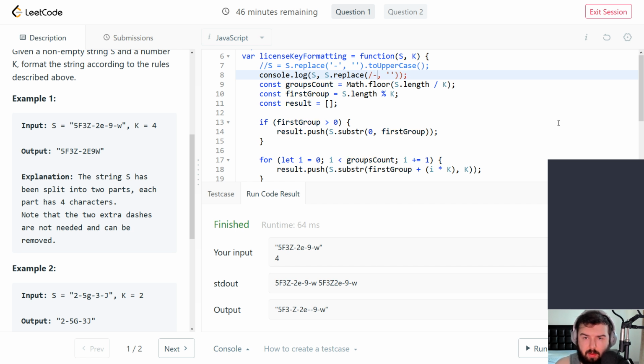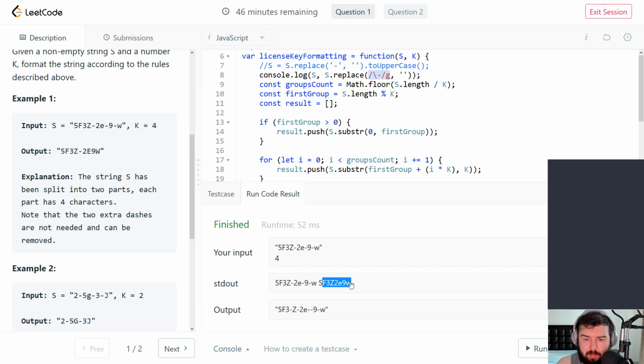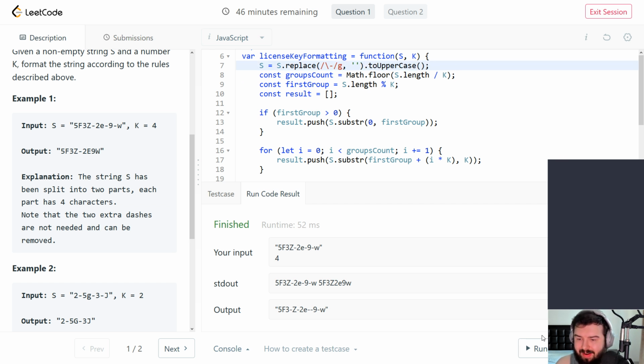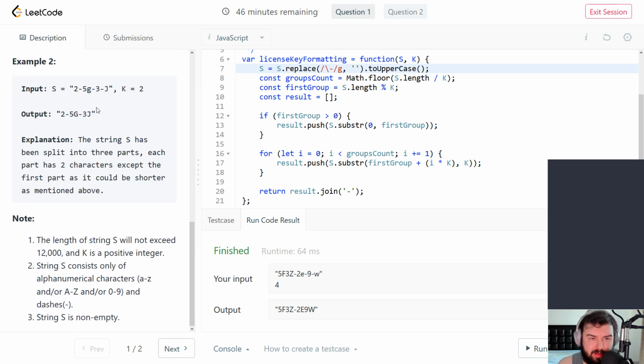For the regex, we don't need to have something like this, so we'll have something like that, I presume. So this will mean that we will search globally, so for all symbols in this case. Yep, and this looks fine. Oh, it's good that we tested. I had not used replace for a long time. Maybe not sure. Okay, so right now our answer looks proper. We have not submitted yet, it's just test results.